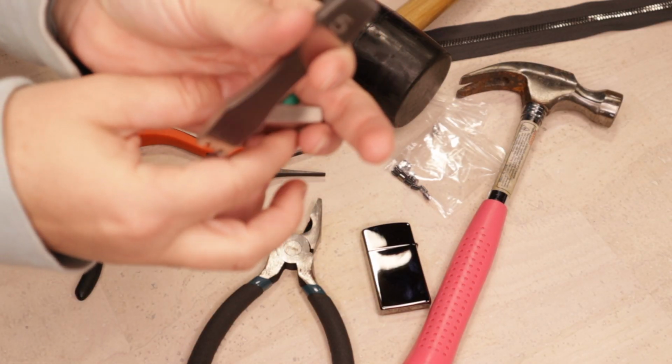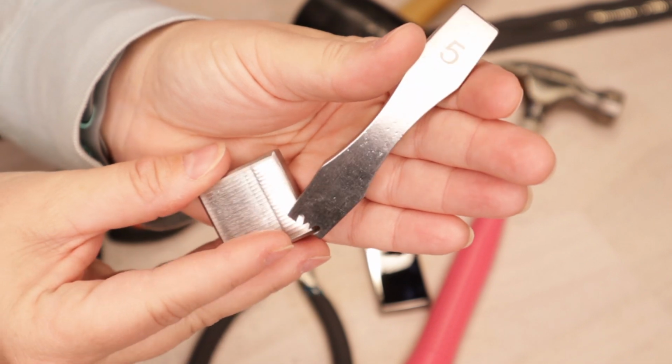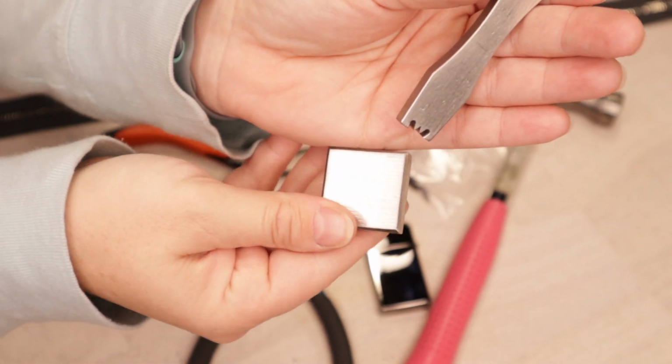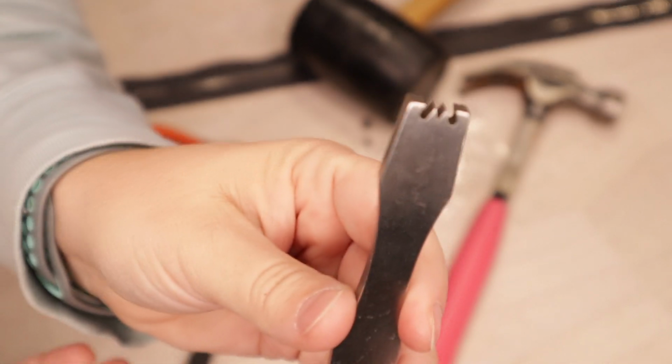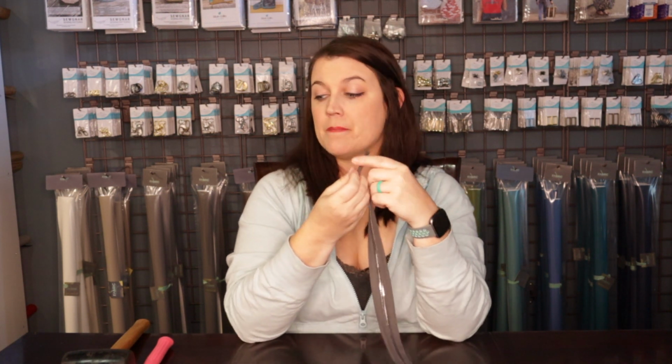But the other thing you can order, and I got this off Amazon, is a zipper tool. And this is a number 5. Our zippers are 6 mil, but this still will work. Basically what you'll do is you put this on to the zipper like this, and you're going to hammer it. Don't use this to hammer it. It doesn't work. Use this. I tried that yesterday too. It was great. Thought it was me, and it was.